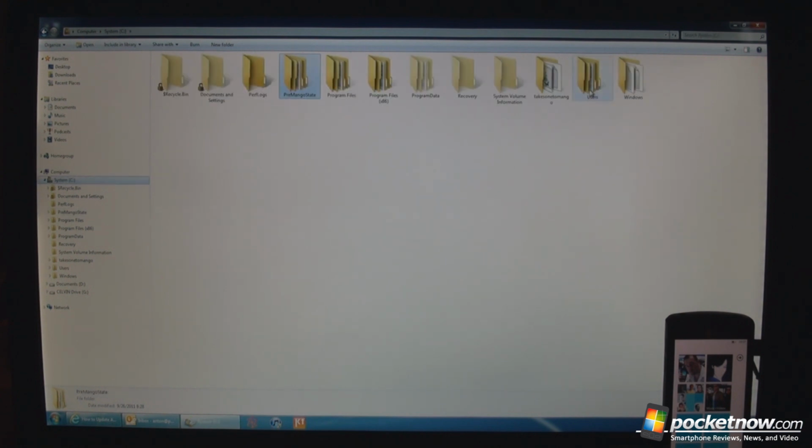You'll go to your C drive, go to your users folder, your username, in my case it's Anton the Knight. You go to app data, you go to local, and scroll all the way to Microsoft and Windows Phone Update. It should be clean, but if it's not clean, just paste it here, and in case you need to overwrite anything, overwrite, but make sure you keep a copy of what you are overwriting. Okay, so we have the update copied to the folder.